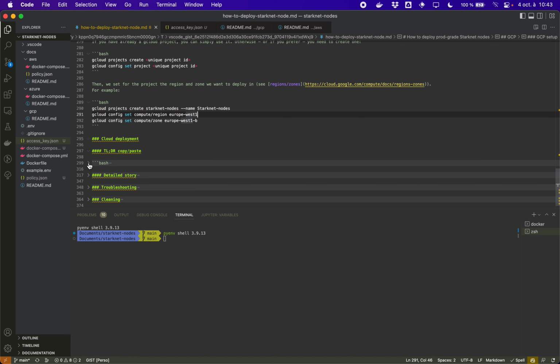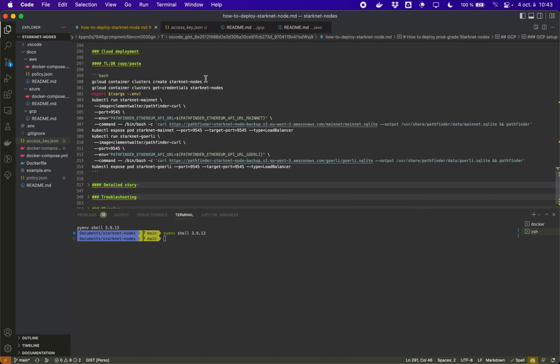So first, we need to create a cluster for the project called Starknet node. And then we use GKE, so Google Kubernetes Engine, to run the container.